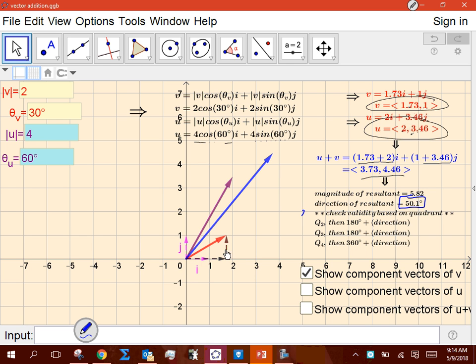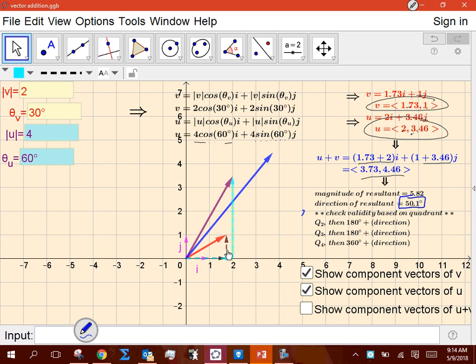If I take that vertical component right there for v, and I take that vertical component there for u, if I put those things on top of one another, tip to tail, what length do you think they're going to be? Would they be that length right there? So when I want to add two vectors together, it's so much easier to add those two things together to get this orange one.